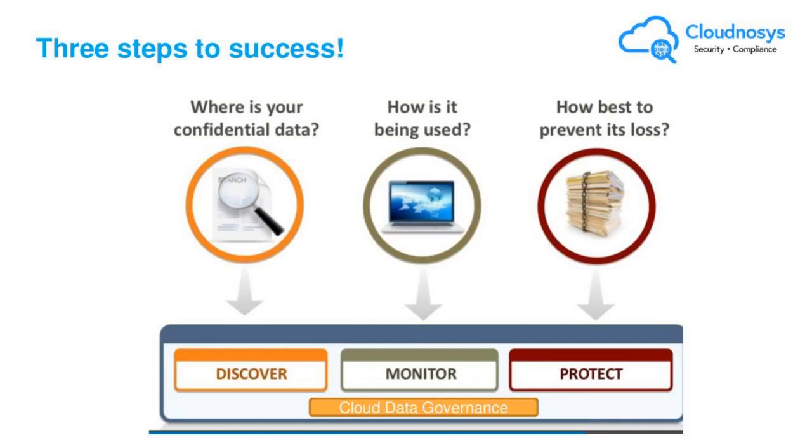Once you know where those data sources are, you need to ask the question: who's using it? Who has access to it? Is the access broad? Is the access tight? Is there a business case to have access available to so many people? The third one is how best to prevent its loss. How do you protect it? Yes, encryption is a good thing. That's a starting point. Being able to protect that the bucket is not open to the world, looking at all of its configurations, and making sure that you have a tight configuration process that can protect against its loss. Those are the three key things you need to keep in mind. Well, you must be saying, okay, this is no big deal.